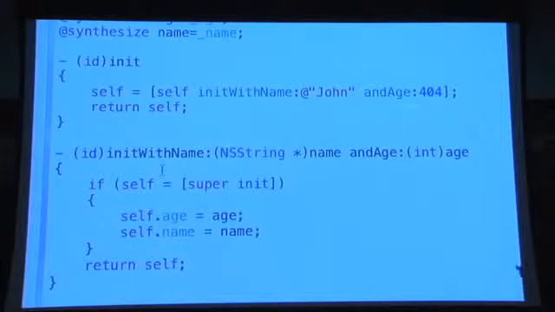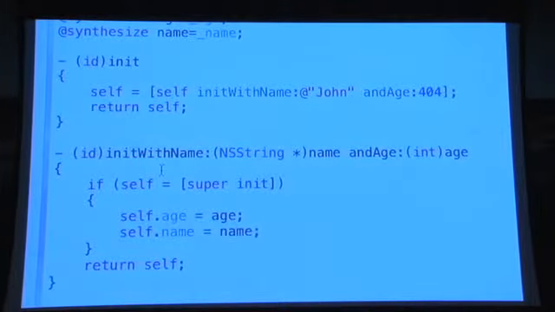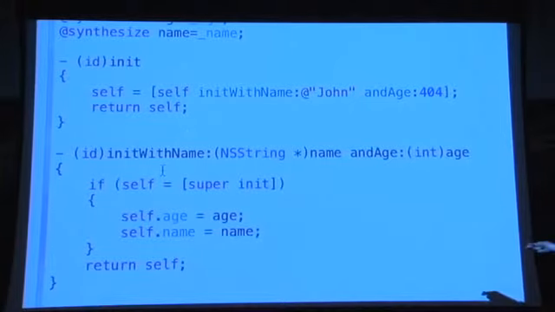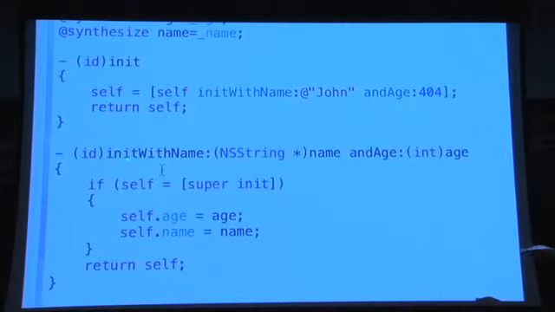I just arbitrarily decided that, if someone creates a student object and doesn't initialize it, I'm going to give it a default value of John and 404, an allusion to John Harvard. I actually wasted 2 minutes doing the math as to his age and Googling around. What he would be today. Init with name, though, we can reuse this, but here's the common paradigm.